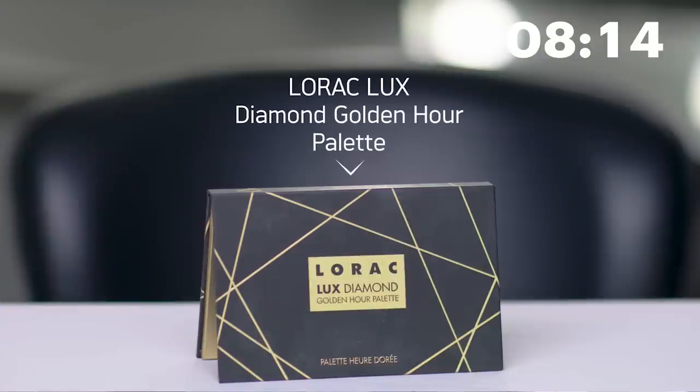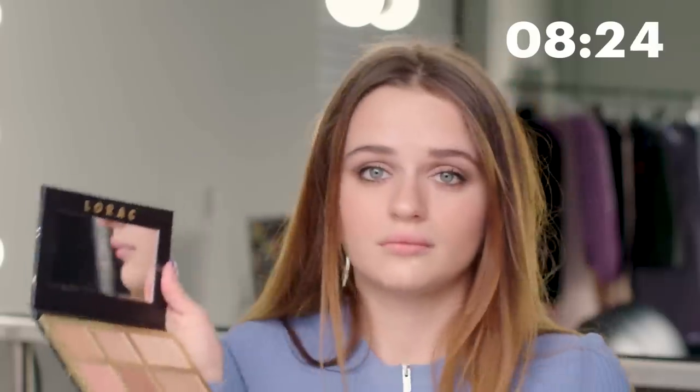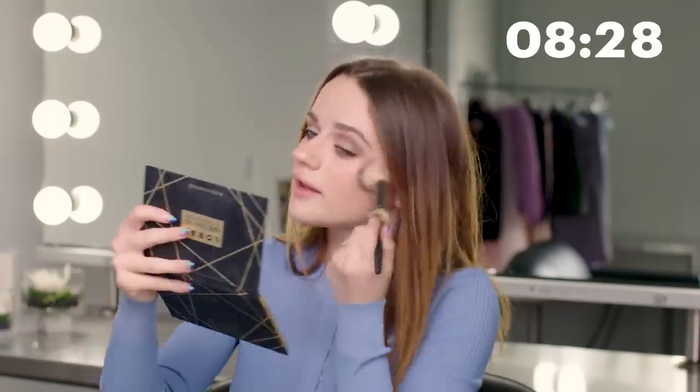Now I'm going to put on some highlight because I want to be glowy and sparkly. I'm going in with my Lorac Luxe Diamond Golden Hour palette. I take my brush and sweep it over the whole thing and sweep it across my cheeks — just like, damn, look at those cheeks, they're blinding. Why would you choose one color when you can have all of them? I'm going to dip my pinky and do a little bit on my upper lip. I've seen people do it before and I think it looks good. Remember that viral Instagram look that was just highlight? It looked amazing.